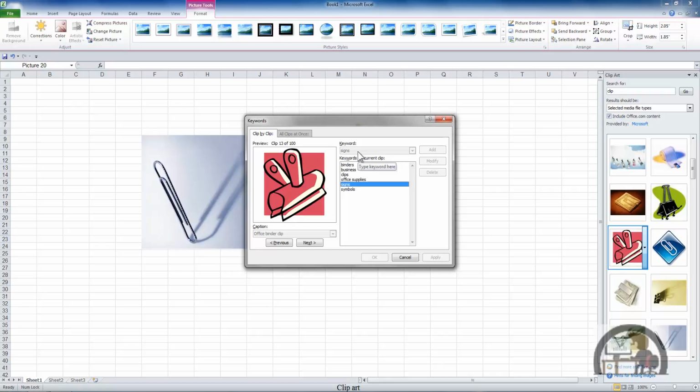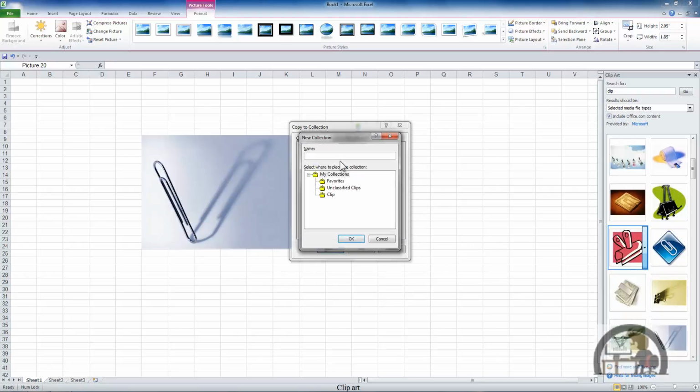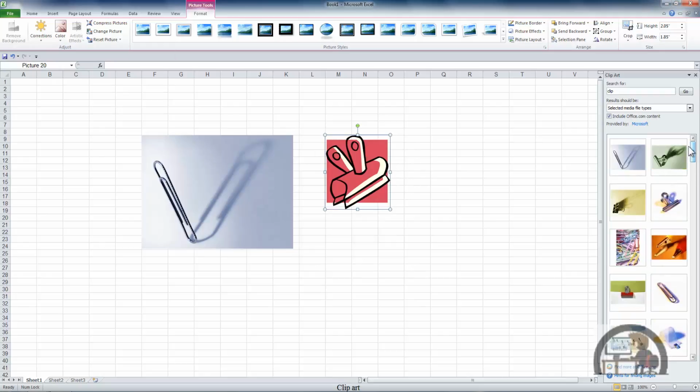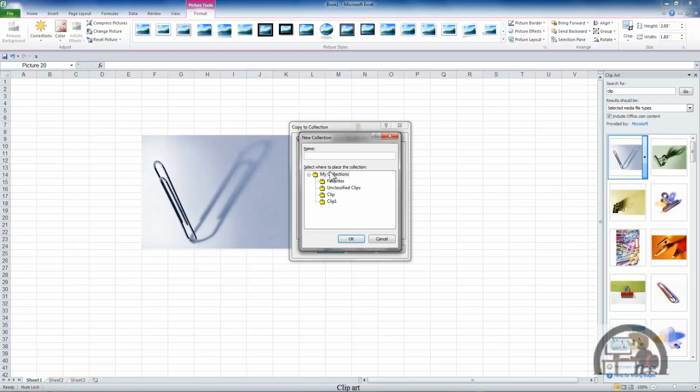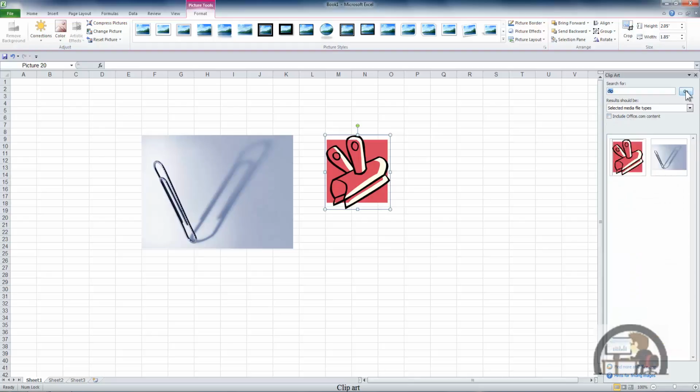Microsoft doesn't want people monkeying around with the keywords that they've established for the clip art. But if you should decide that you like these pieces and you want to make them available offline, I'm going to select clip 1, OK, OK, and then go back up to the other piece that we have, make available offline, new, call this one clip 2, OK, OK. And now a couple things happen. I can do a search on my local drive, and I can find both of those pieces because I have them on my local drive.